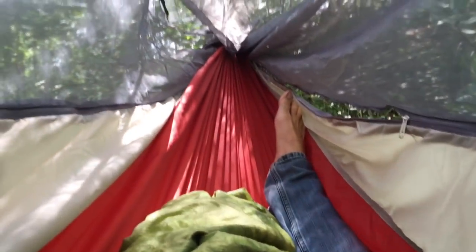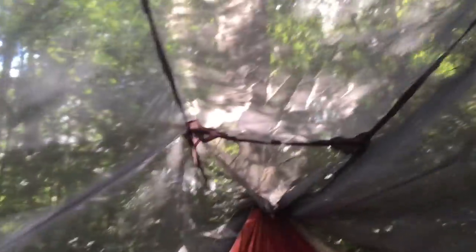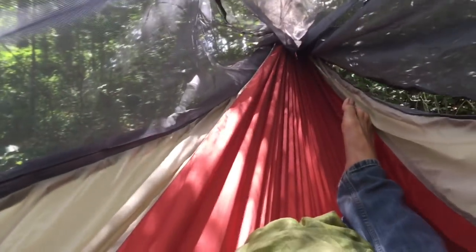So this is my view for now. Let me turn you around and show you the other view. So here's what it looks like inside the $39 Walmart hammock, the mosquito hammock. So pretty good clearance here, about, touching it with my fingertip up here, the mesh, lots of clearance. You could actually adjust that based on how high you put the straps on the tree. You can go around a little bit lower and bring this down if you want, but I don't see why you would. There's plenty of clearance up here, probably two and a half feet above my head.